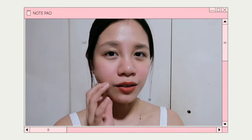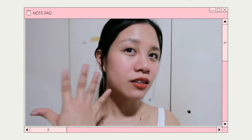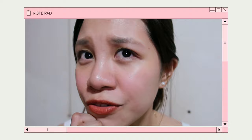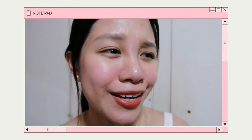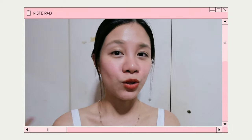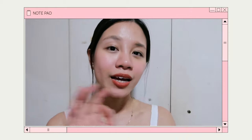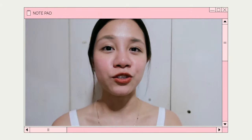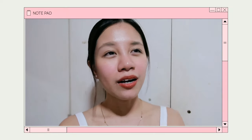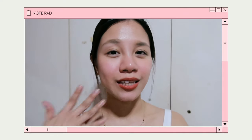But anyway, so far, I'm very impressed with how the tinted sunscreen held up on my face. So I was expecting my nose to be super oily already, but as of now, very acceptable pa yung oily state niya for me. And to think that we spent most of the afternoon outdoors, because the first place that we were at, outdoor area yung dining naman. And then the second place, we were in an air-conditioned room for a long time. And then we had to transfer again outdoors. So parang hot and cold yung weather all throughout the day. And I'm so impressed that it held up with that.